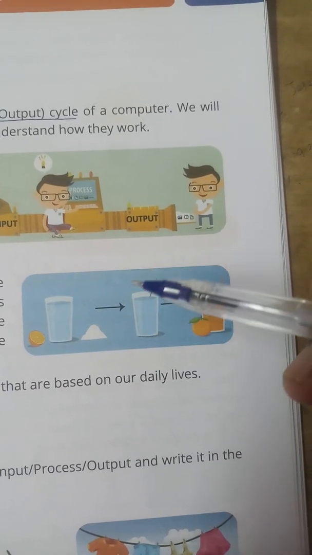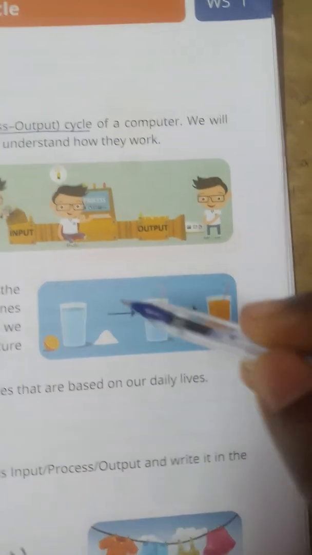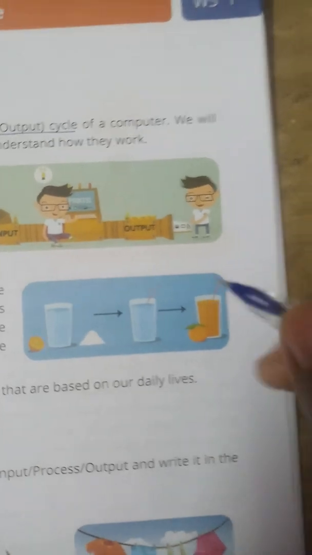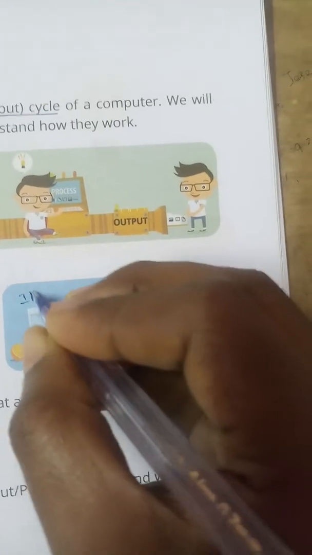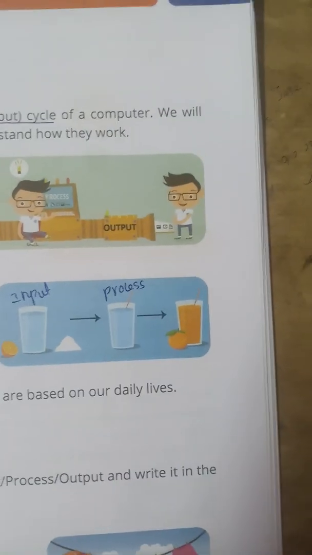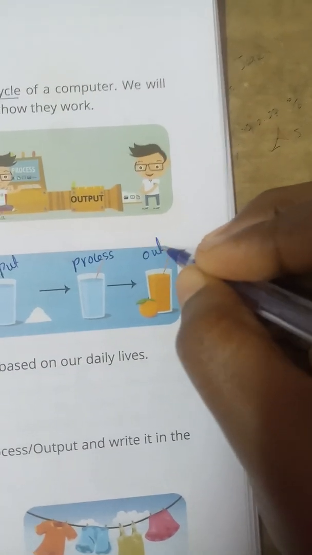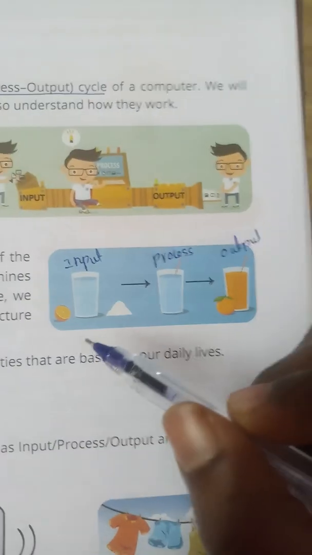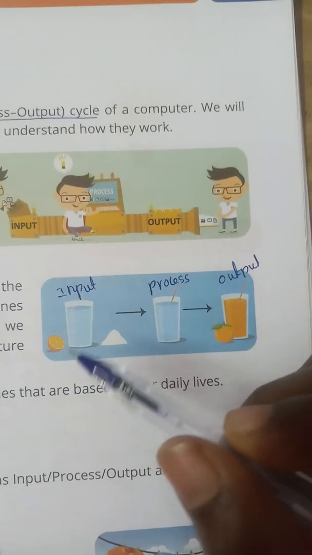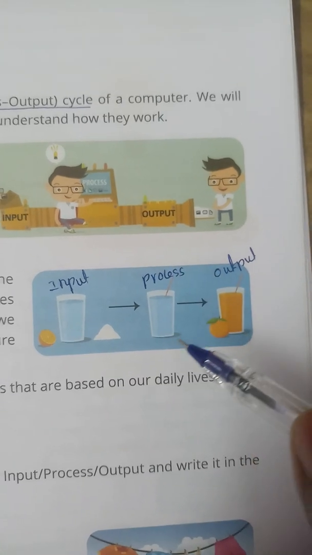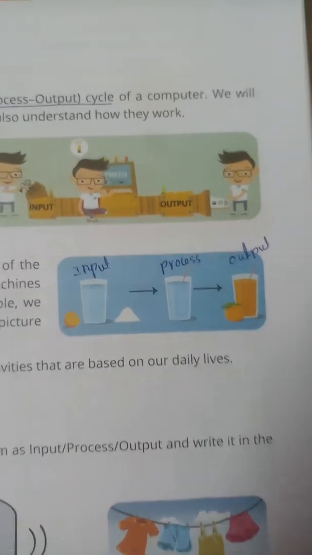The process will happen in here. We want to mix these three items, and that happens in the process here. This is the process and this is the input here. And what will the output be? The juice will get ready. This is the output. Okay. Here the salt, sugar, water and the orange are the input and the process is getting mixed. And then the output is the juice getting ready.